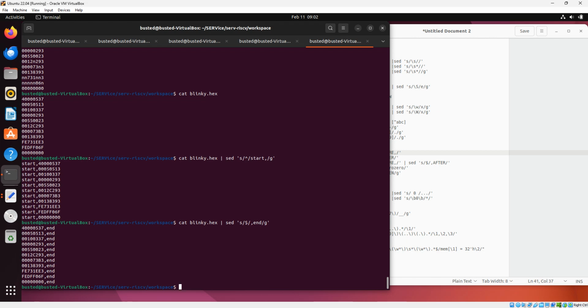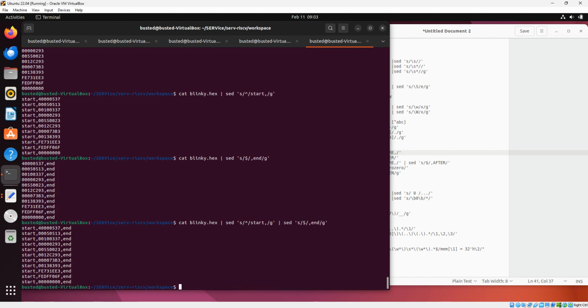Sometimes I want to put something at the beginning of the line and the end of the line. So I'll do something like that. Then I'll pipe it into, and now we've got something at the beginning of every line and the end of every line.